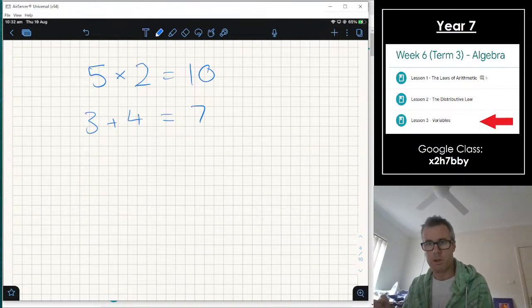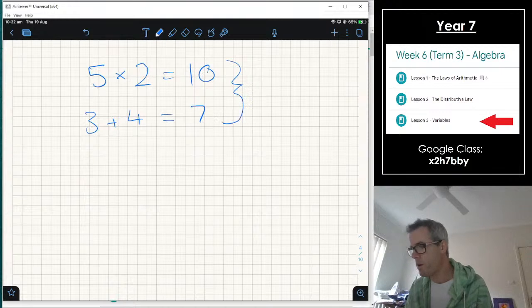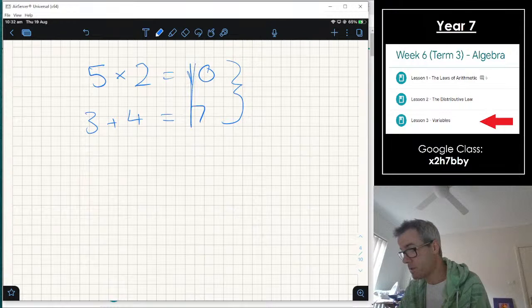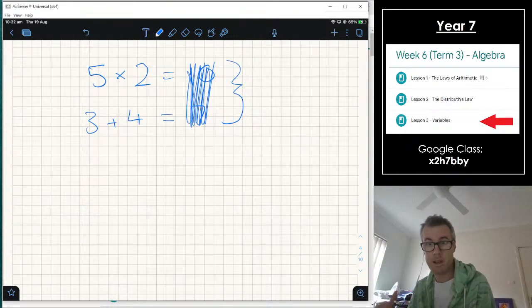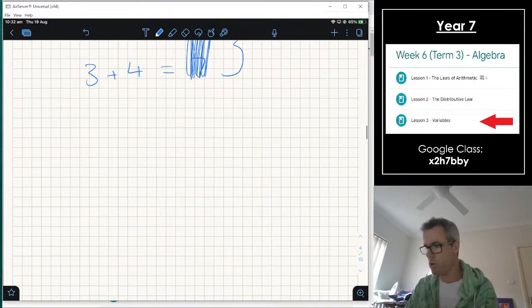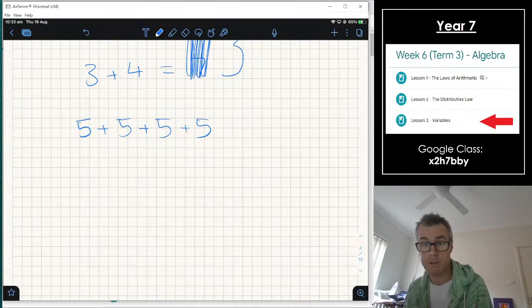However, what we're focused on here when it comes to algebra is a new way of imagining these problems. We're not so much concerned, particularly at this step of algebra, about what the answers are, okay? We're considering and thinking about a new way to communicate our ideas, right? For example, we've been doing it already. If I take something like this, 5 plus 5 plus 5, let's just do one more, plus 5, okay?